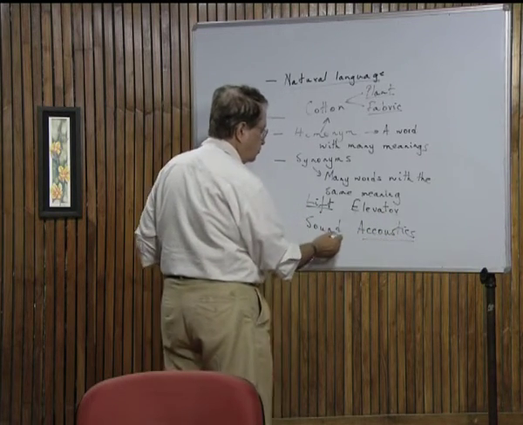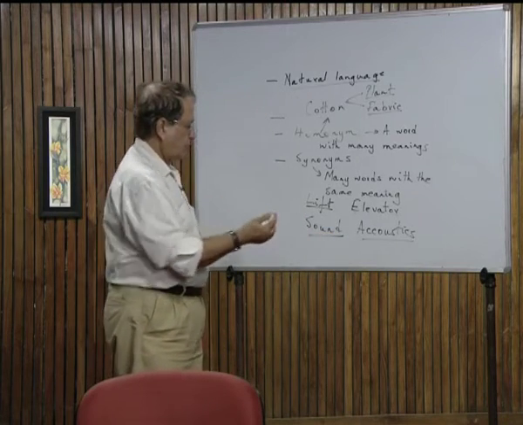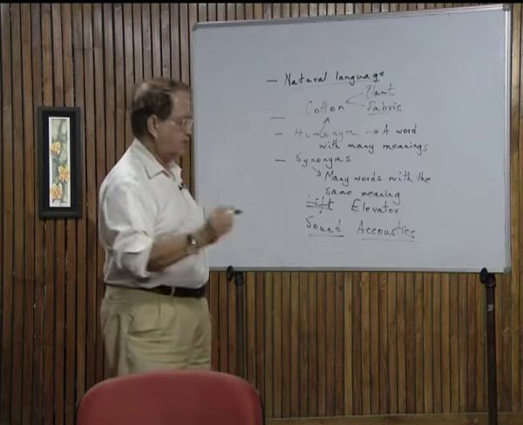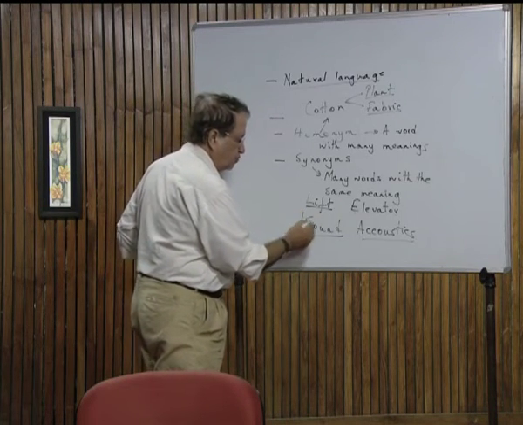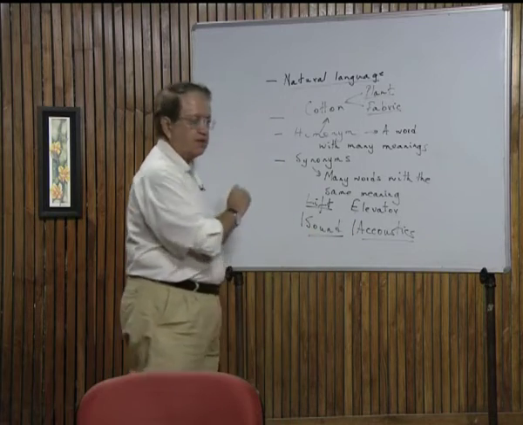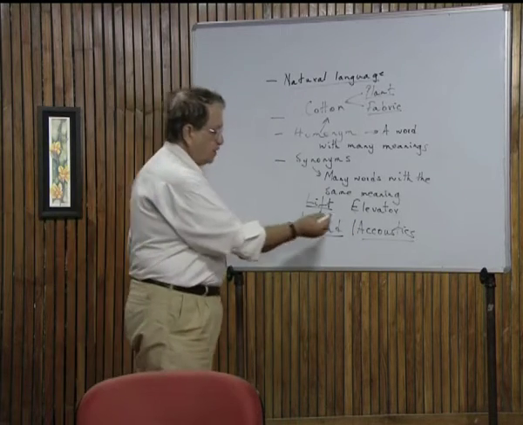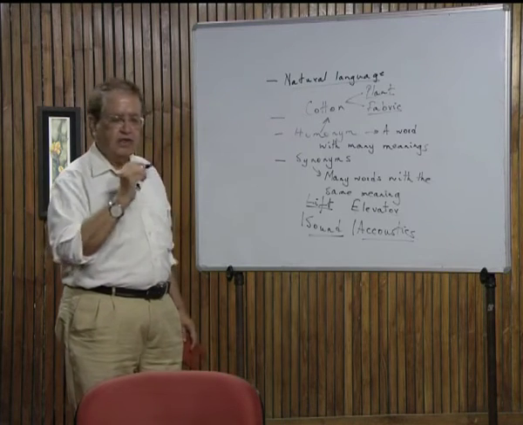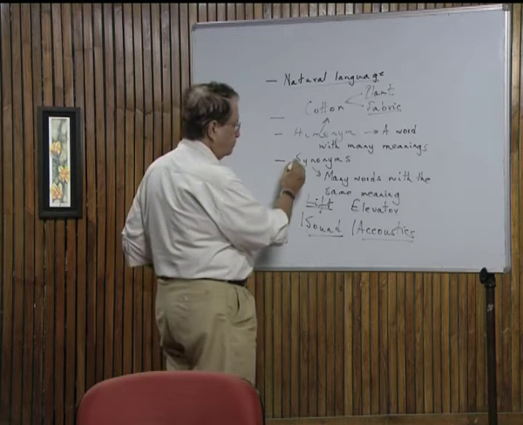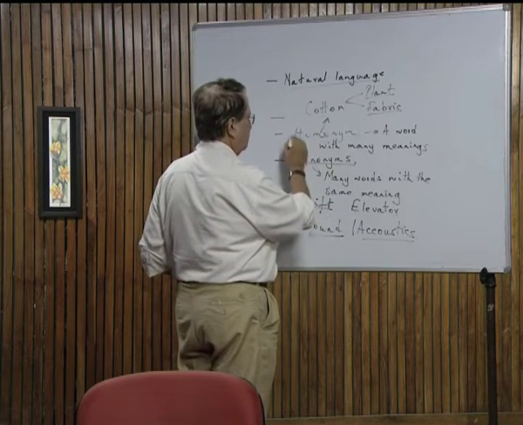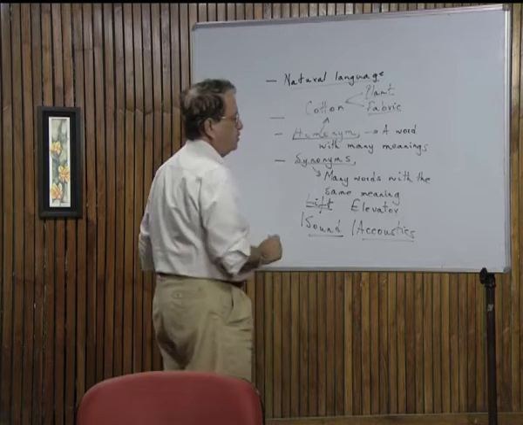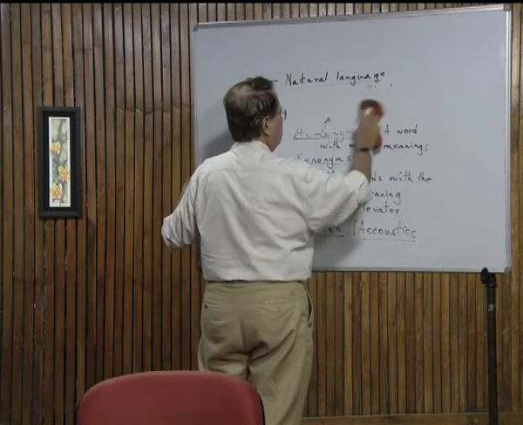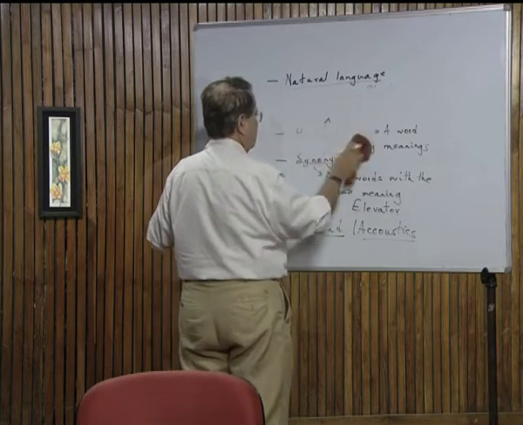So, if you give the label sound to a particular document and you say that this book is about sound, then someone looking for the book, but using the term acoustics will never get that book. Or if you have placed it under acoustics, then someone using the term sound will never get that book. So, that is why it is important that we have to overcome this problem of synonyms and we have to overcome the problem of homonyms. Apart from this, there are certain other things which happen in natural language.